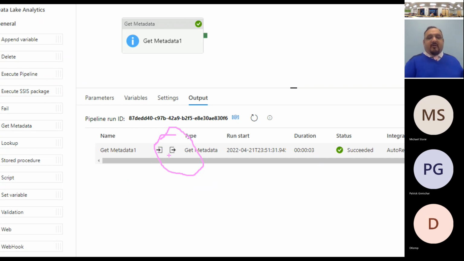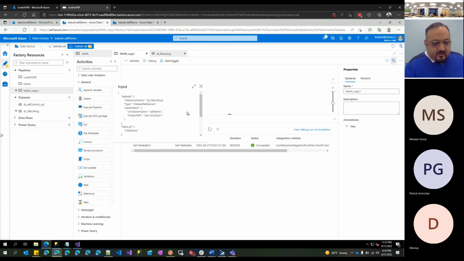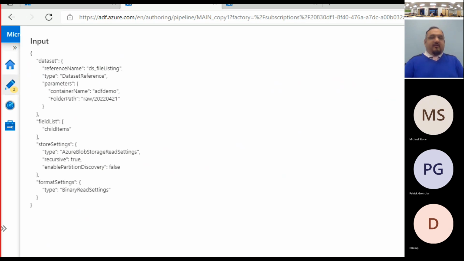So the input, when I click on it, will show all the stuff that was sent into this activity, into the get metadata activity. And then the output is everything that came out of it. So let's hover over it. I'll hit input. And you can kind of see all the arguments that I passed into it, right?